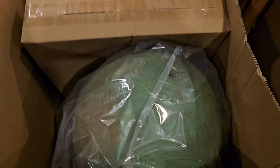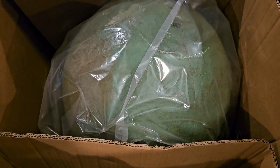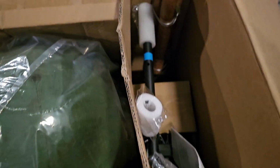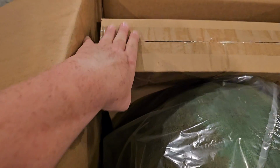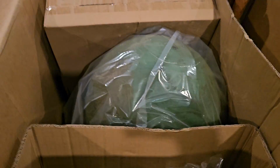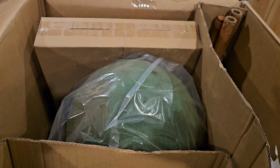All right, here's how it's packed. You can see that big dome right off the bat. Looks like the hands are over here. Some poles. Maybe the base. And I'm going to assume the outfit. Alrighty, let me get all the parts out, and I'll get back right to you.